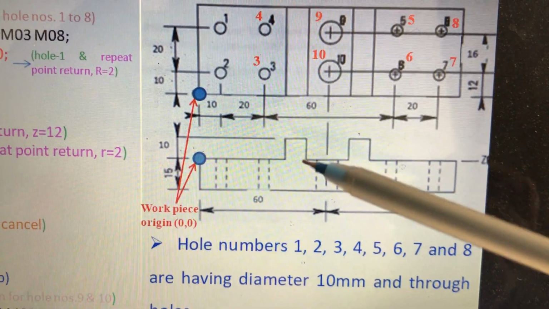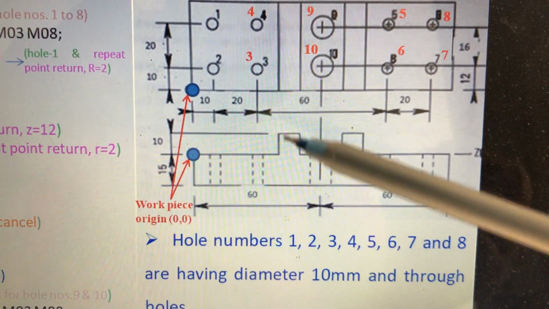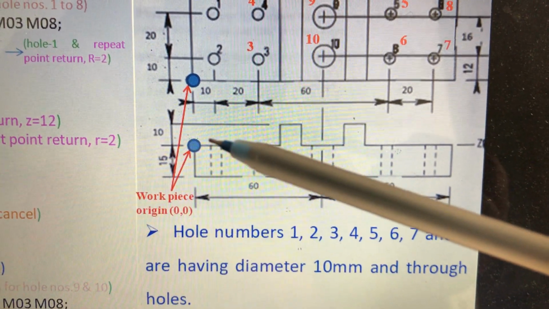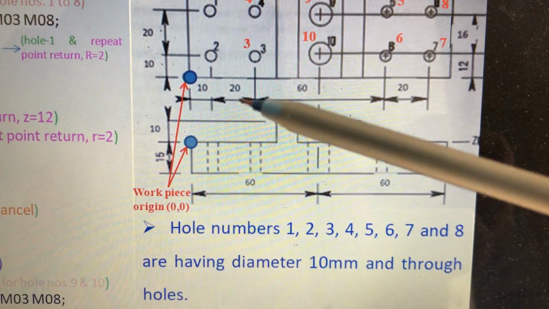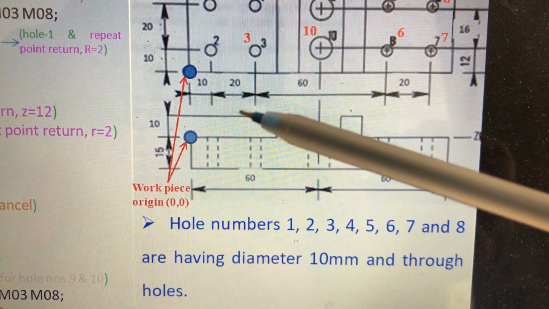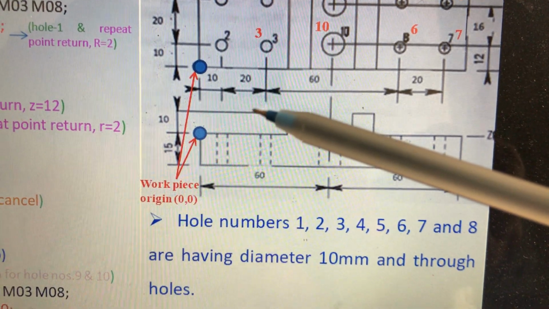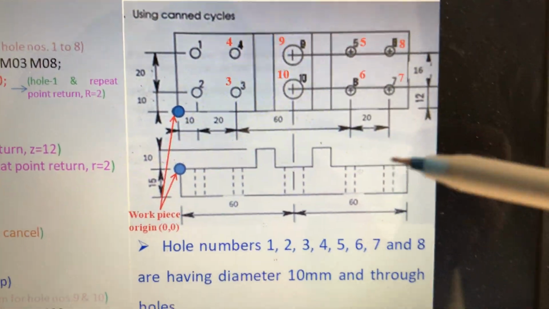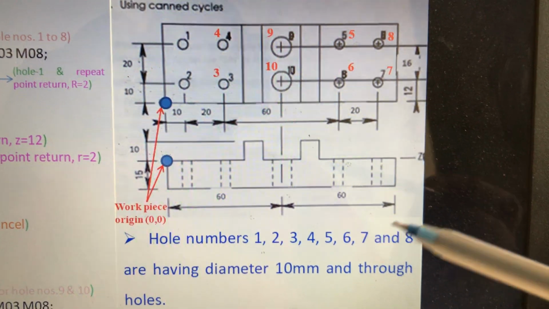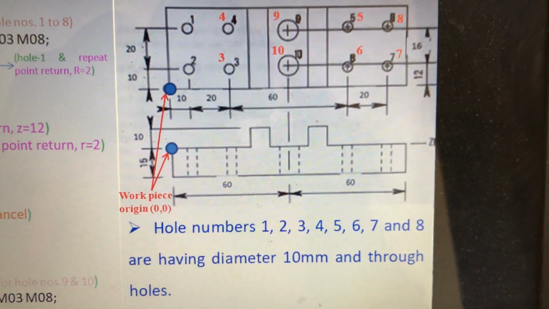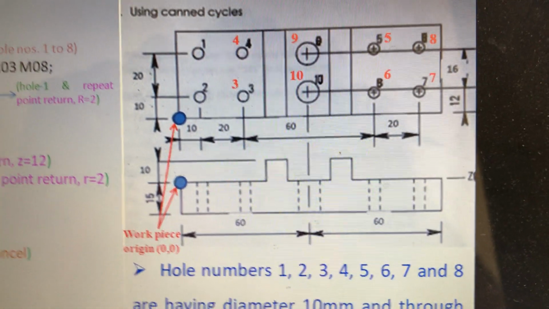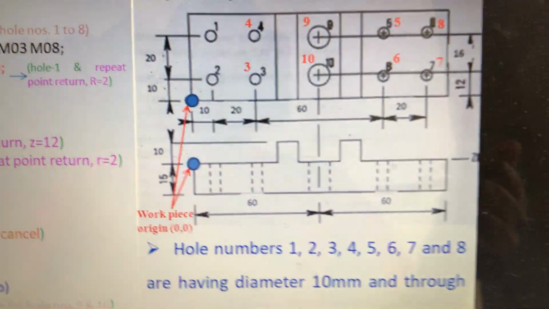The workpiece has this kind of shape. This projection is 10 mm above the work surface. So the initial point should be more than 10 mm, that is, the Z value should be Z12, Z13 like this. Okay. With this basic knowledge about this product, now I think we can go for programming.